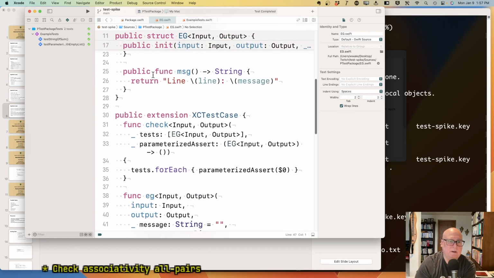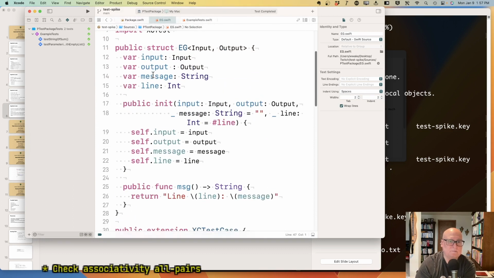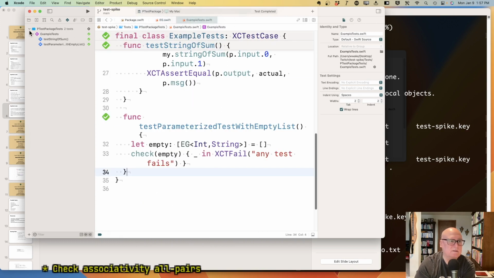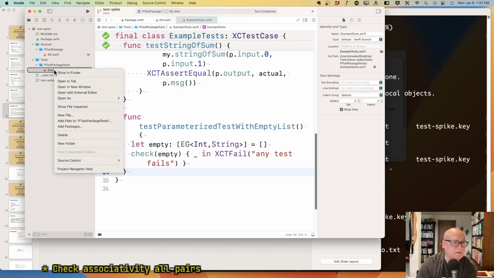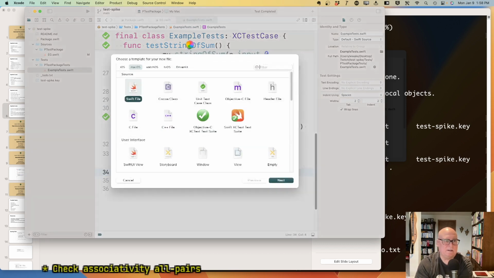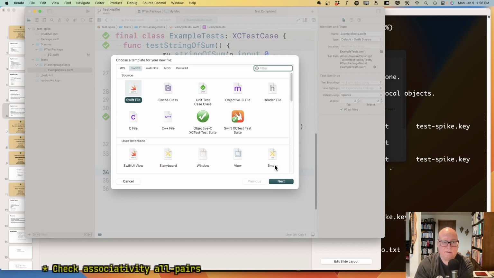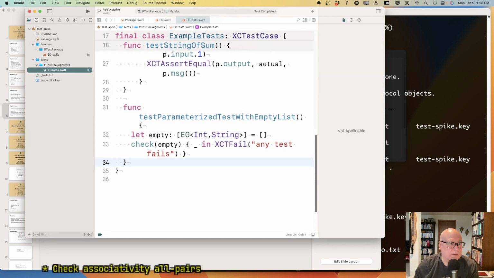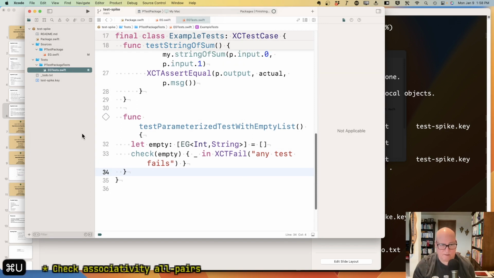Now, all pairs. Okay, let's add tests for these, and let's get the naming straight. This should be EG. Let's make it EG tests. Oops. EGTest.swift.